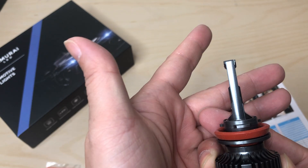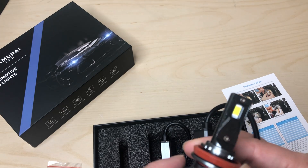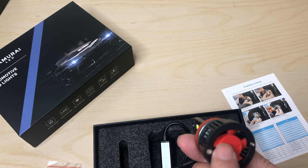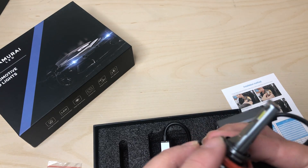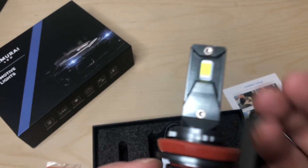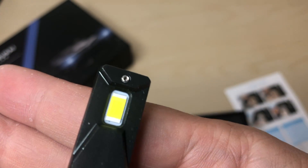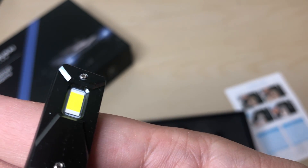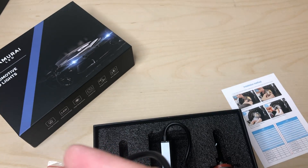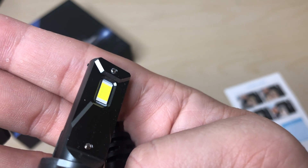Let's pull one of them out. As you can tell, this is not the thinnest LED out there, but a lot of thin ones just don't cool off as quick. So this one is just thick enough to give you a lot of cooling power. Here comes the little fan, nice aluminum here, nice seals, which is nice. And here's a quick closer look at the LED — it's a pretty nice strong one. There's one, two, three, four, five, six little LED nodes inside this bigger one.